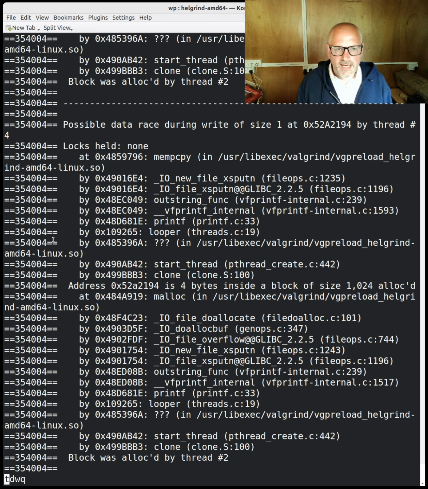People often say, well, hang on, if you're serializing all the threads and only running one thread at a time, surely that's going to make all the race conditions go away. And actually, that's kind of the point of this, like Helgrind, like Live Recorder. It doesn't. It's like the good old days when we'd run a multi-threaded program on a single core system. You still get race conditions, because it's time sliced effectively. And the same thing is going on here. We've got evidence here: it's detecting the races perfectly well, but it is only running one thread at a time.